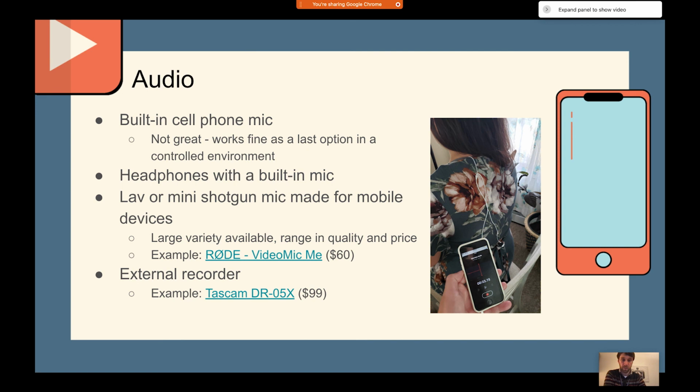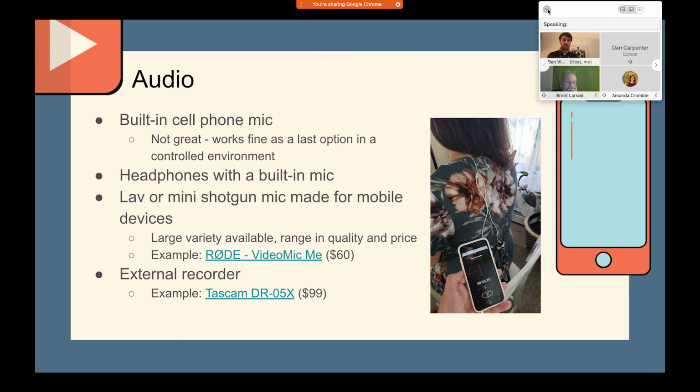I was just going to mention that this is an old Tascam, but I use it every week to record audio, and it works really great. I don't know what the price is of these. This is the H4N, but this has been around a few years, so you might be able to pick up one of these professional devices for a really good price if it's a few years old.